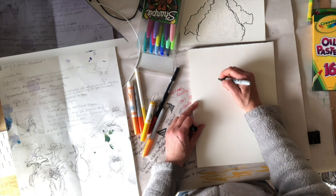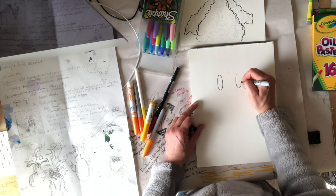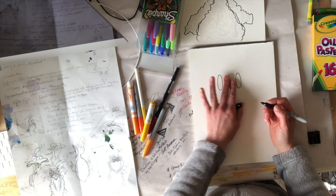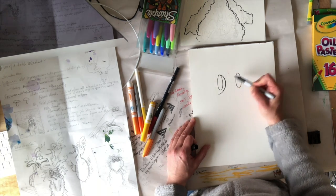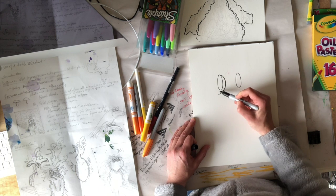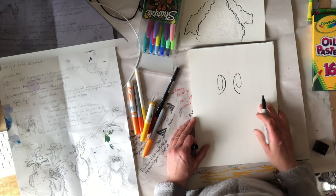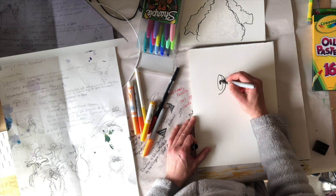So first step is you're going to make 2 ovals. They're spaced pretty far apart, like maybe 2 finger lengths, okay? And then you're going to make a backwards C shape. And it's just going to go below the oval and beyond it, just like this. Okay, that's step 2. Step 3, let's get those pupils in here.